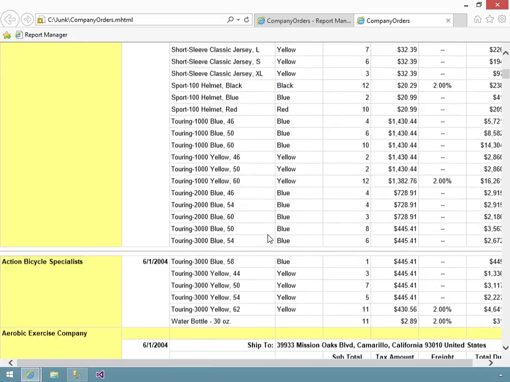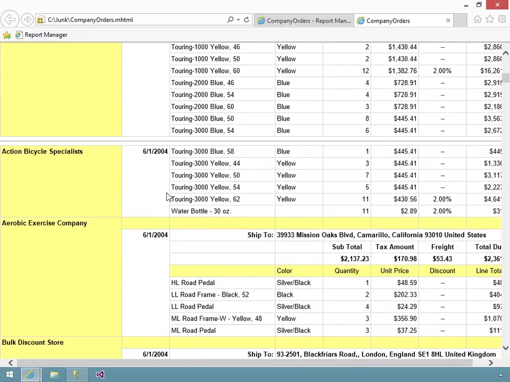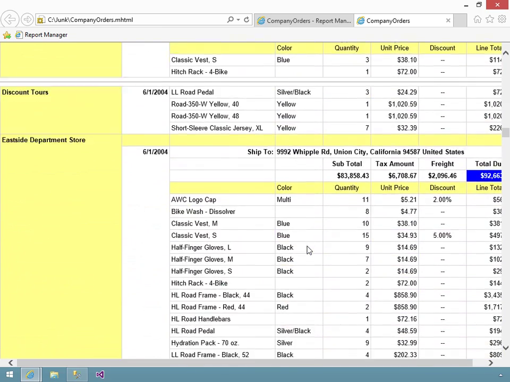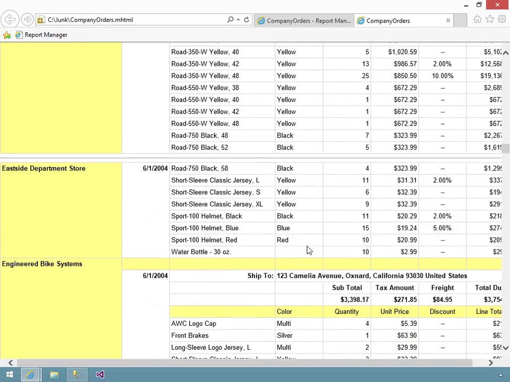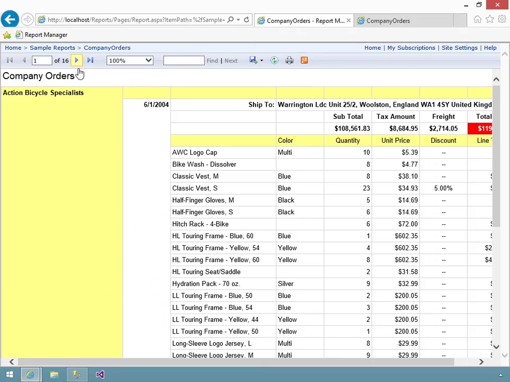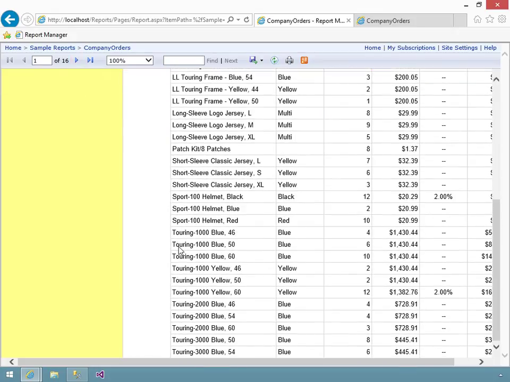Okay, so as you can see now, I can scroll down here. Notice that I have a soft page break there, and then I can continue to scroll down. So it's a different look and feel from the HTML report. I can come back over here. I have this navigation toolbar. If I scroll down, I only get so much of the form.